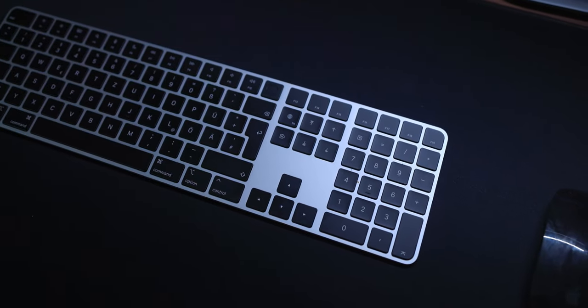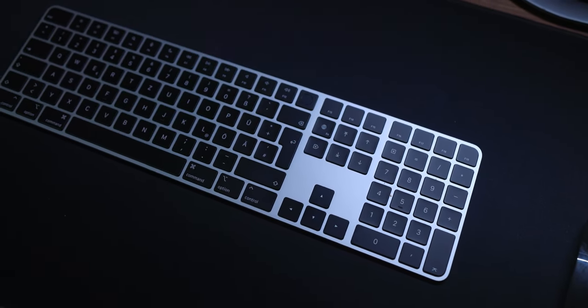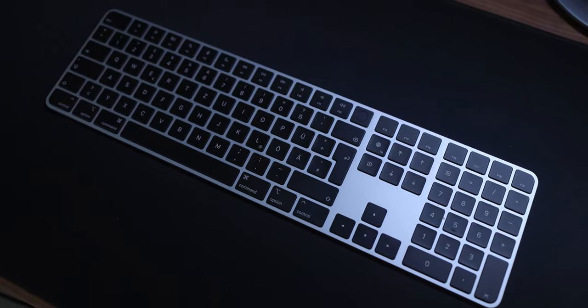What I don't really like is that there is no backlight. I mean, that shouldn't be a problem to include, and that would be a great feature for sure. It's not a huge dealbreaker for me, but if you spend around €200 for a keyboard, it's hard to explain why they didn't include something like that, because it's always great to have, especially if you work in the evening or at night.